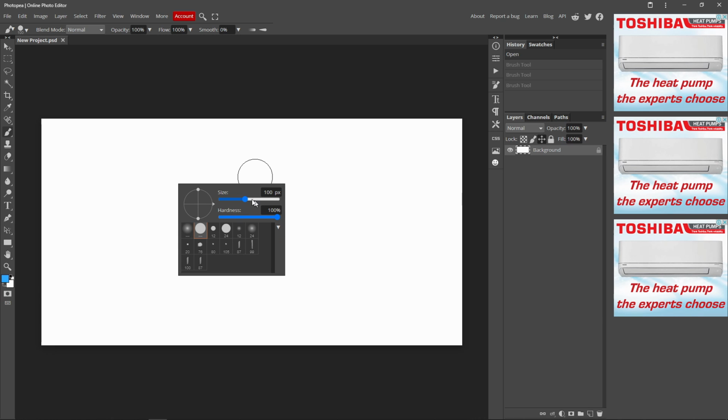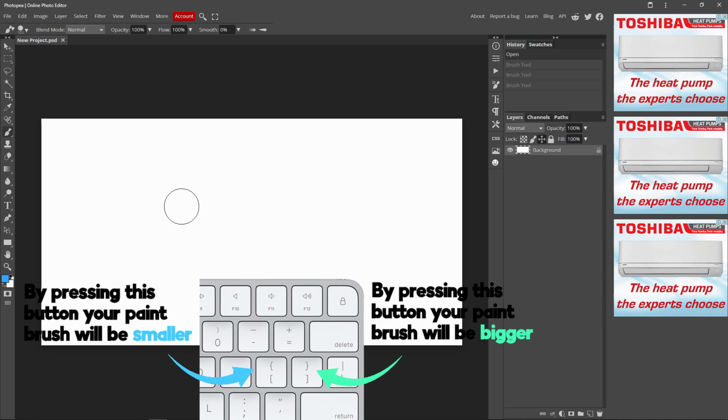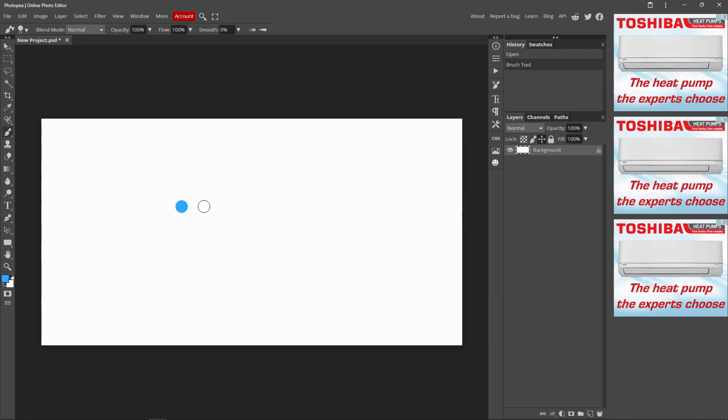And also if you want to change the size easily, I'll have the image of what I mean on the screen, but the left one goes smaller like that. Then the right one, if you press the right one, it goes bigger, like that. But yeah, I'll put a picture of what I mean on the screen so it'll be easier.